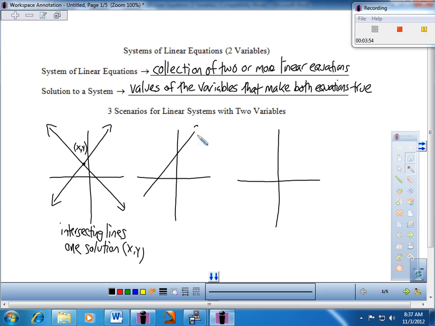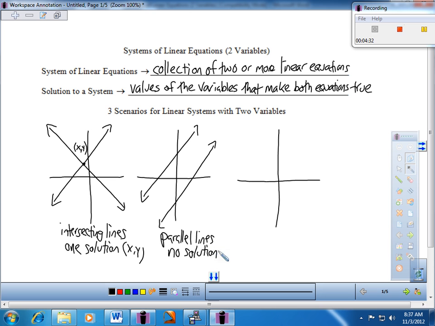Now, other ways that we can graph lines on the coordinate plane: as we can see in that first case, they intersected. Well, here's a line right here. What happens if I have my other line and it's parallel? If I have a situation like that, again, there are an infinite number of points on this line and an infinite number of points on this line. But it just so happens there aren't any points on both. There's not a single x and y value that would make both equations true. So in this case, again, we don't see this very often, but know what to look for here. So parallel lines, and of course, in this case, there would be no solutions.